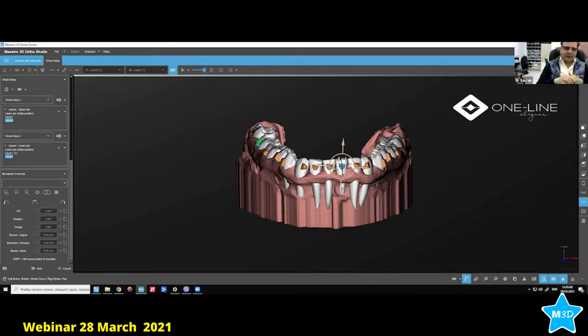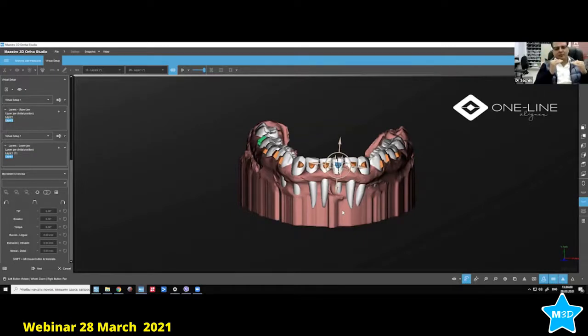One thing which I've seen with the experience here, which I would like to say, is that when we plan intrusion, we will not actually get the same intrusion on the canines, on the lateral incisors, on the central incisors. The reason is that the holding part which holds the aligner is number 4 and number 5, the premolars, right? So actually the pressure on the teeth farther from the premolars is less. So if the aligner is being held at number 4 and number 5 on both sides, the intrusion effect on the canines is more. The intrusion effect on the lateral incisor is less, and the intrusion on the central incisor is even less.